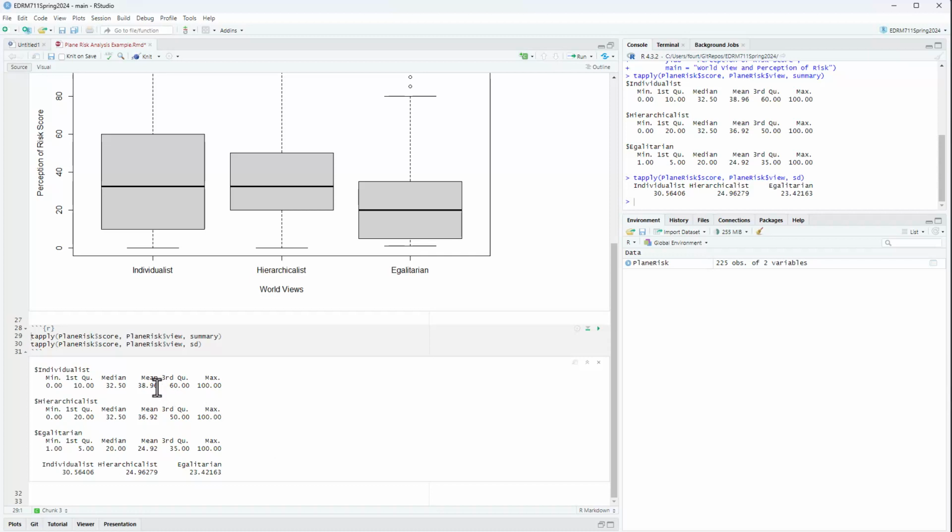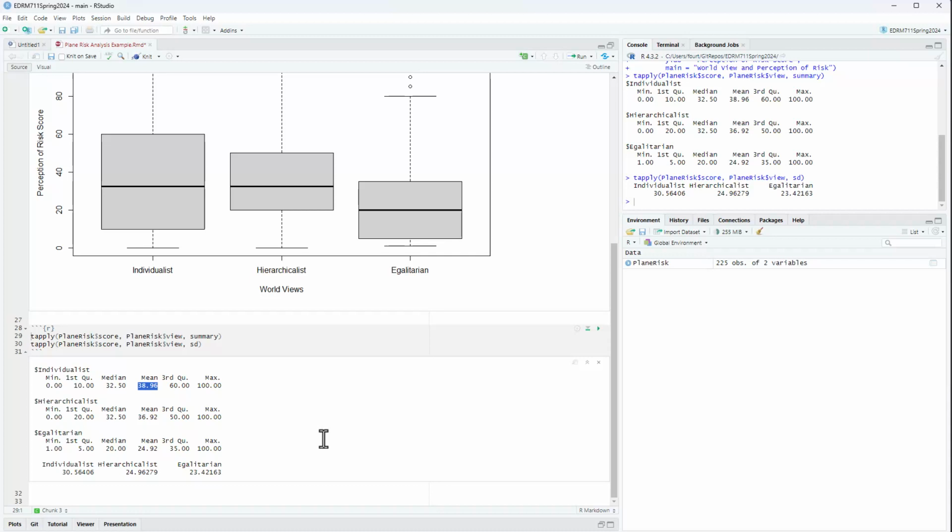We can see here that the means, which do not appear in these box plots, are about 39, 37, and 25. Now, I don't know anything about this scale. So I don't know if a difference here of, say, 25 to 39, which is the biggest difference, a difference of 14 points, is a lot or a little in terms of perception of risk.